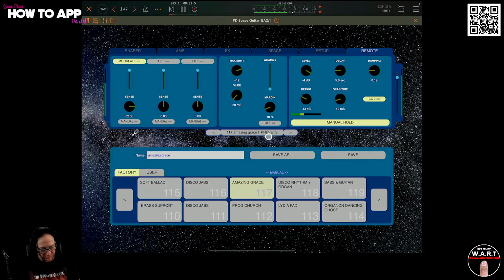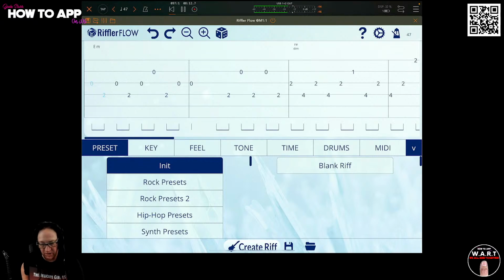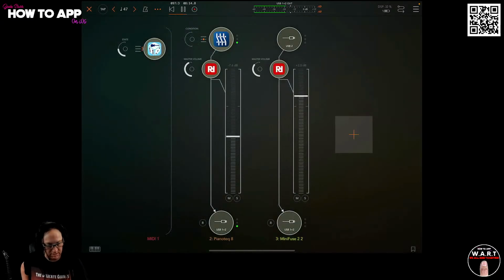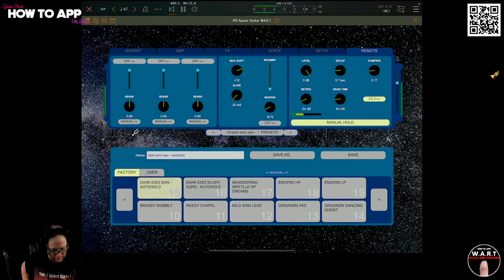All right, let's run through some more presets. And I'll try and play some guitar to this preset we've got going here. What are we in? I don't even know it. We're in E minor. Let's just click through some, yeah?